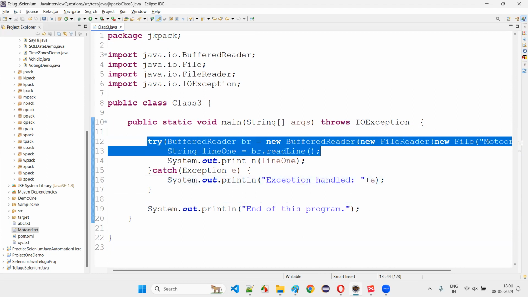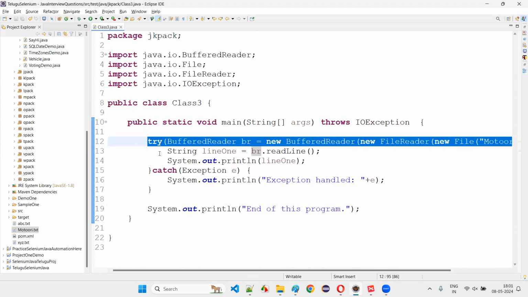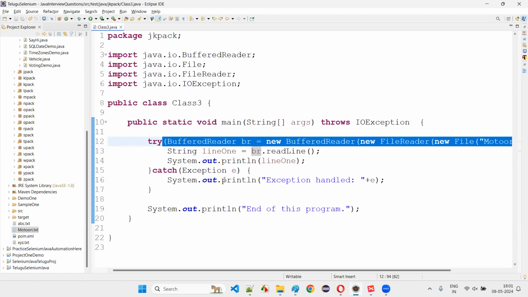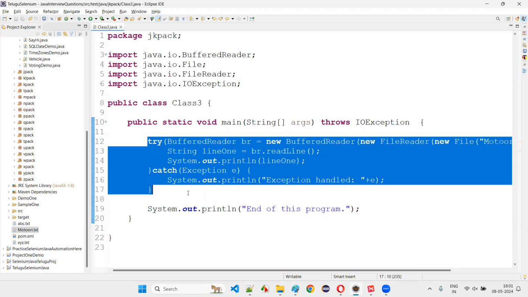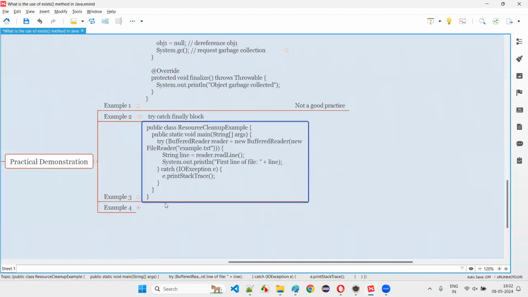This is called try with resources, guys. Compared to the normal try-catch block, try with resources will have round brackets. In the round brackets, whatever objects you want to close automatically, without giving the chance to Java garbage collection. If you want to close it automatically once the program runs, once the task of this object is done, try with resources will take care of that, okay? So that is called try with resources, guys. I hope you understood what try with resources is.